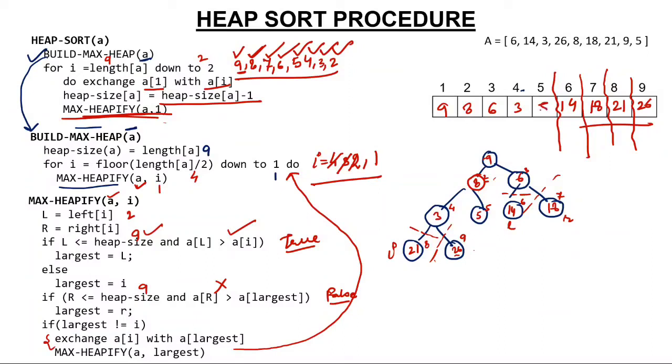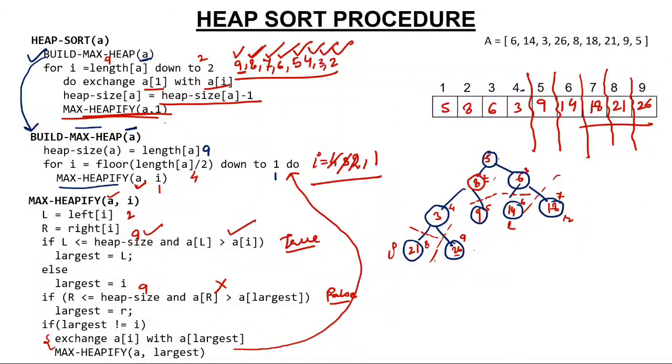fourth position has 3, and fifth position has now 5. Fine. Okay, now again you will replace the first with the last element. So when you replace the first with the last element, 5 will come here, 9 will come here. You will reduce the size. So again you do the same thing in the tree also. You will replace 5 with 9. You will reduce the size.